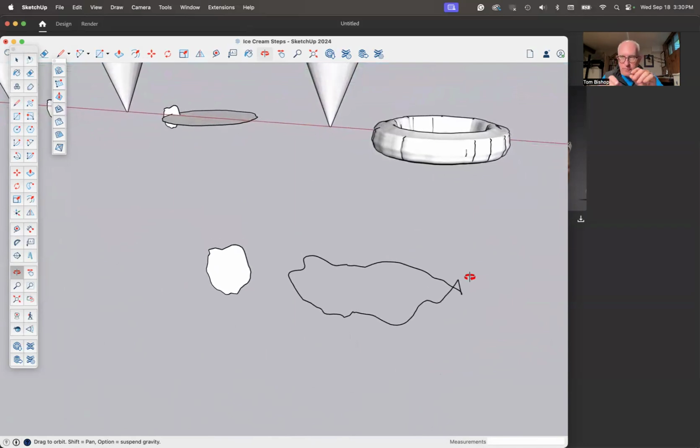I drew freehand little pieces and rotated them partly here, partly there. And then I used the pencil tool to come back in and connect them all up and then weld the edges. So now you can see it's one path. And then you grab your raggedy edge here. I'm going to move this over.